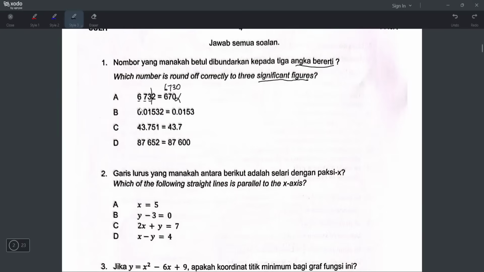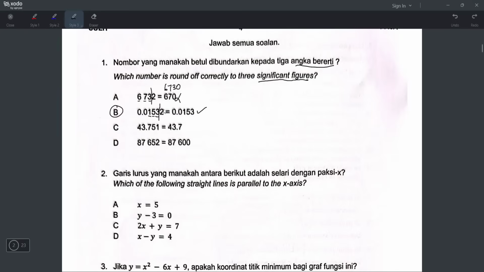Okay, the zero on the left side, we don't count it as significant figures. So we start counting from here. 1, 2, 3, and draw a line. Before you erase this, check whether this next number is 5 or bigger than 5. So now it's 2, so it's less than 5, so I don't have to plus 1. So the answer will just be 0.0153. Okay, then the 2, what happens? The 2 will disappear. You will not write 0. So this is correct. So the answer is B.